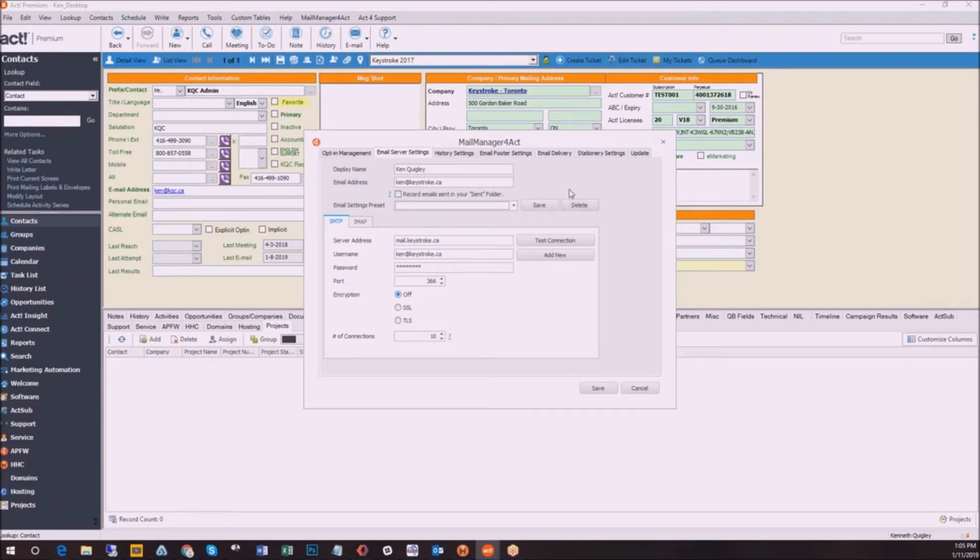Let's say I was sending to several hundred, like I did this morning, sending out an email notification for the handheld contact resellers. That was about 150, 160. So I have no problem using the mail.keystroke.ca settings. However, if I got something going out to thousands of people, I may not want to use our own in-house mail settings, so I can select MailJet.